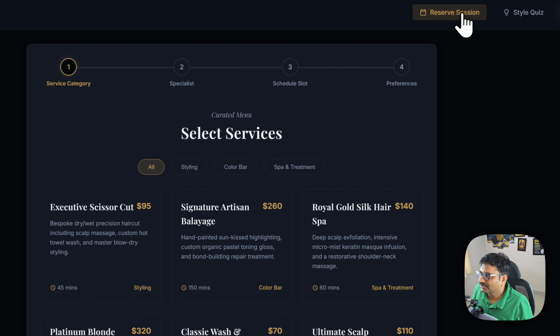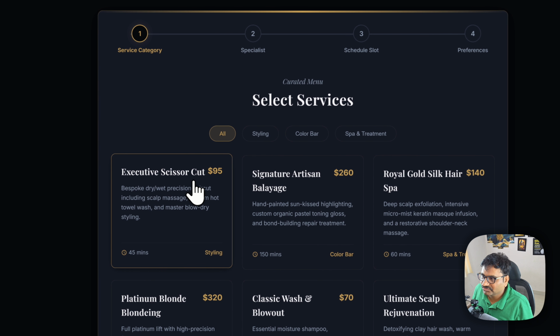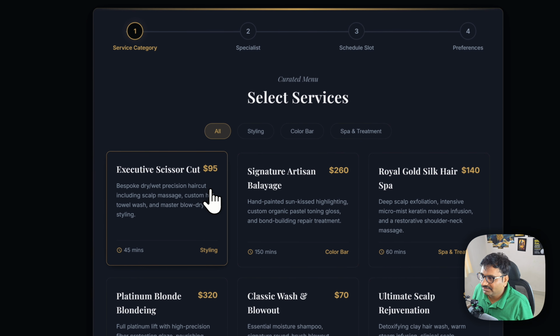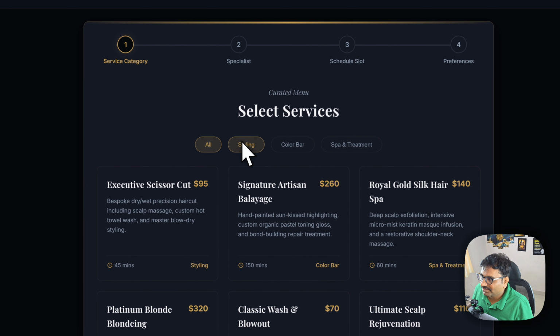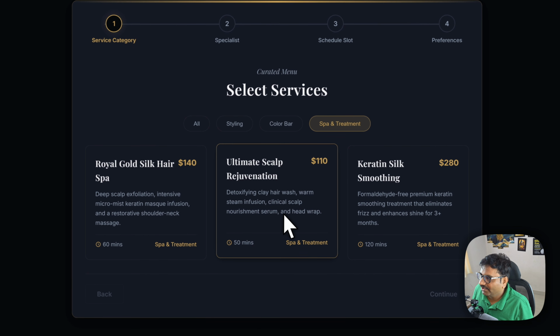If you want to reserve a session, see here, the executive cut is $95. It has designed this using dollars only. We can modify it, guys.